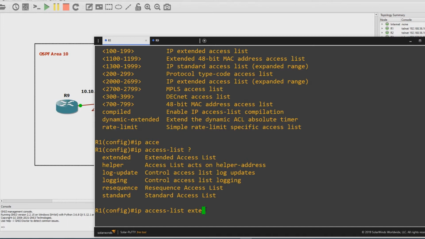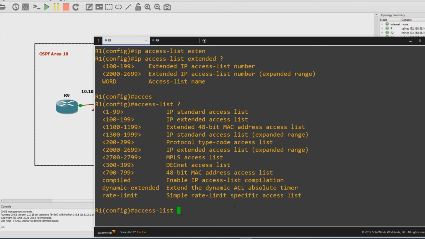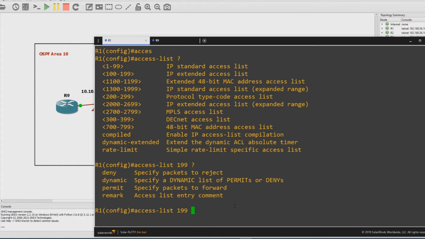If I were to type in extended, you can then see it now refers to those numbers correctly. So just try not to get too confused on it. I'm using just a regular access list definition here, using that same number as before, and I am going to permit this traffic.